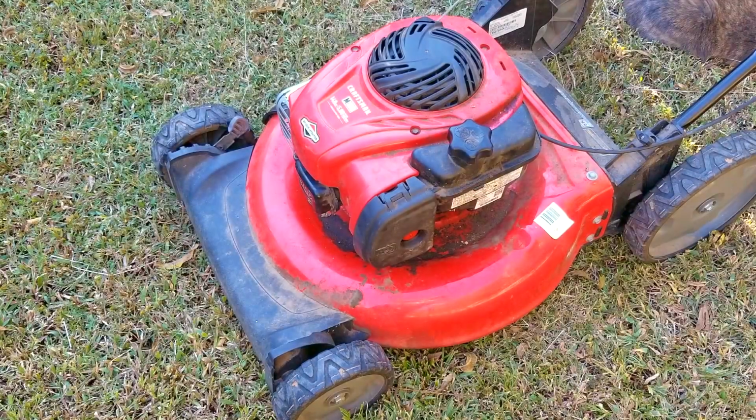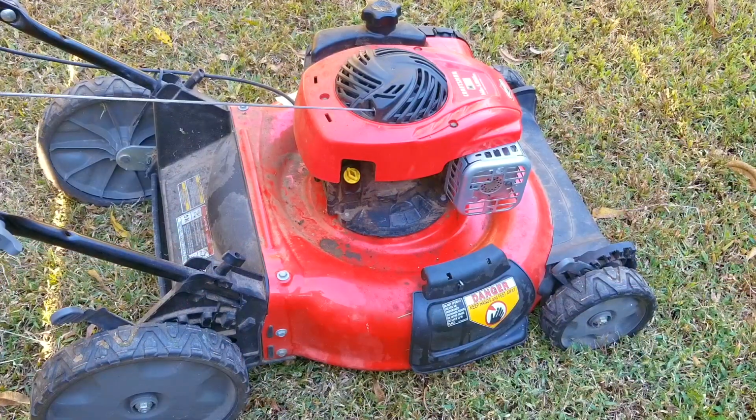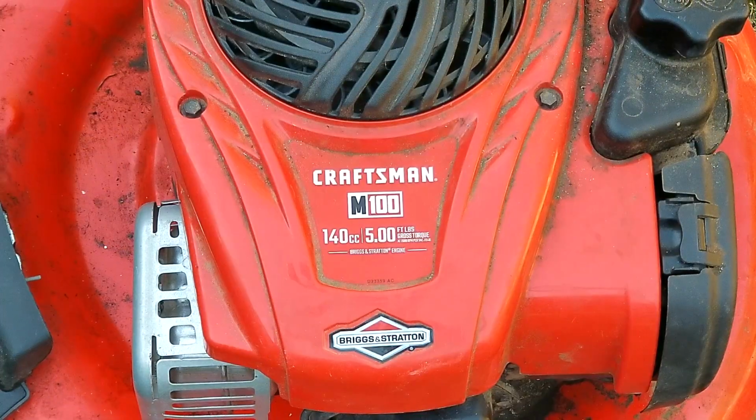In today's video, we're going to be looking at this Craftsman branded lawnmower, and the problem is that according to my neighbor, it won't start because there's no spark. Now I don't mind people who do their own diagnostics, but even if I believe them, I'm still going to check it for myself. Now I did ask them how they check for spark and it seemed believable, but of course we'll have to see if we get the same results.